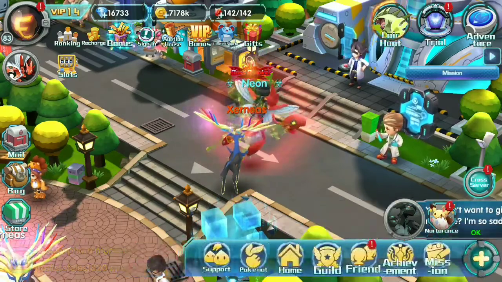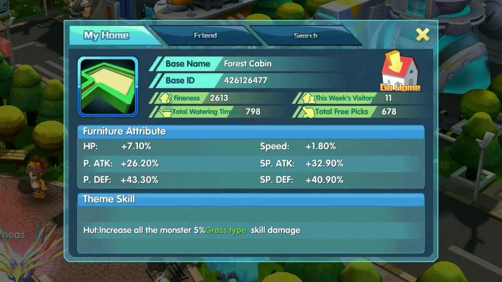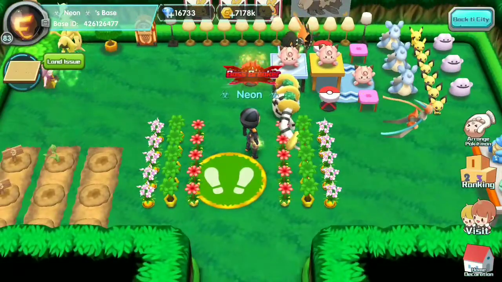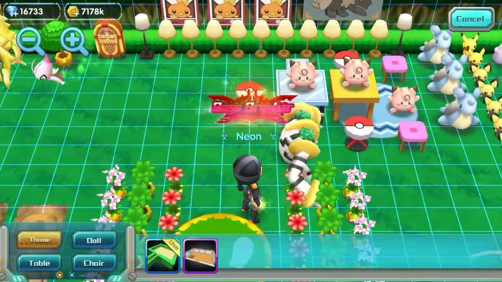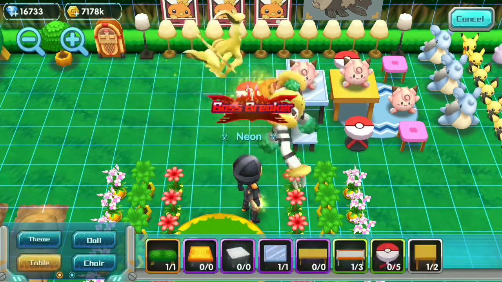So the positive stuff, let's start with the home. They have changed and added new stuff. The app looks a little bit more stable and more fluid. They have changed a few things in the decoration. You now have more decoration. You have another team right now, just ground skills, but still, it's better than nothing if you use ground.